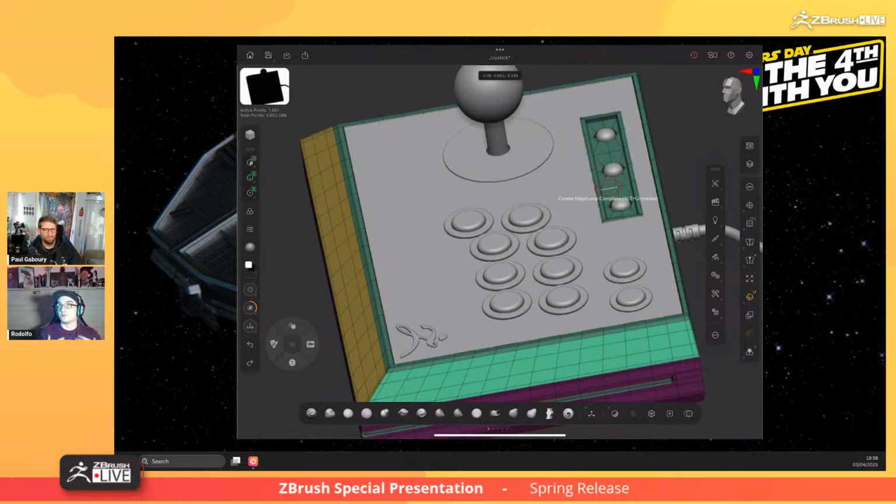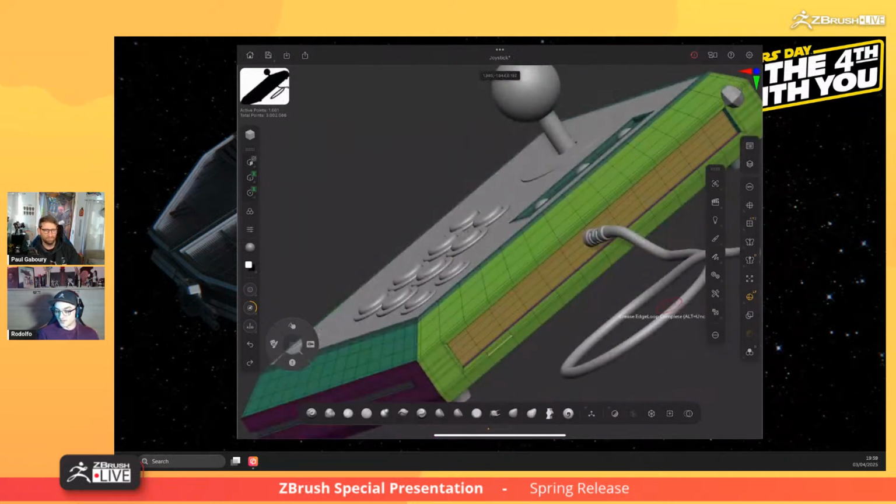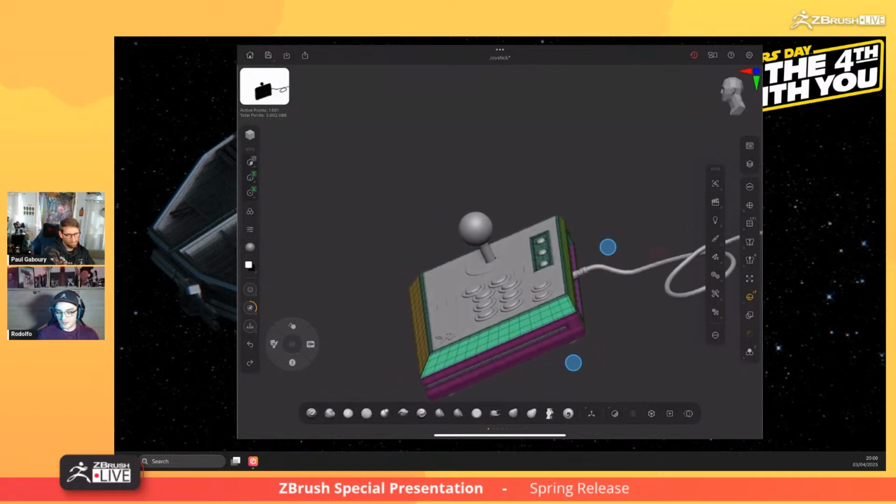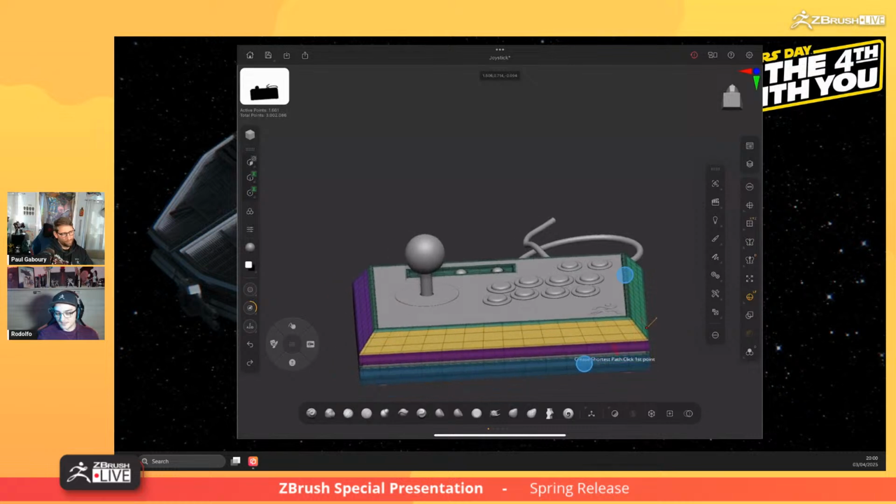Well, UV Master for me personally, I feel it works better on organic surfaces, but you can also do that with polygroups because it's a ZModeler subtool, right? You can go through and just assign polygroups and check out how fast you can get UVs with UV Master. I use UV Master for all my game props. All my game environments go through UV Master at least once. So yeah, just download that file and try it out for yourself.